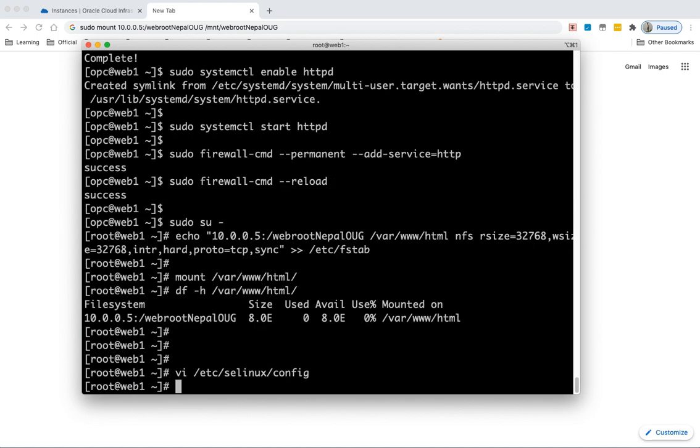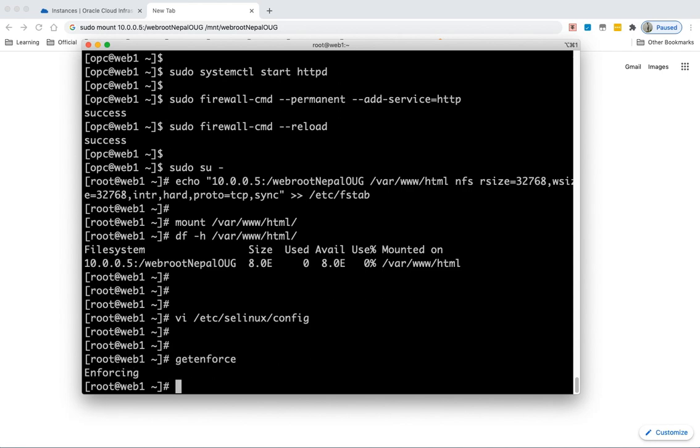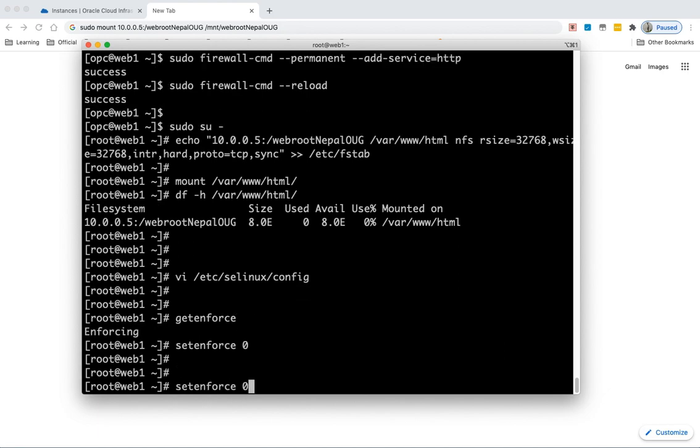Save it. Now check the current SELinux mode with getenforce. It is still enforcing, so change it with the setenforce command. Now it has become permissive mode.